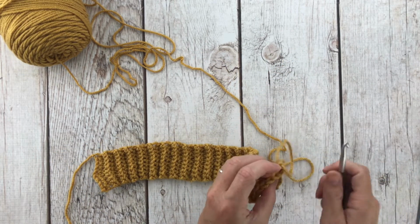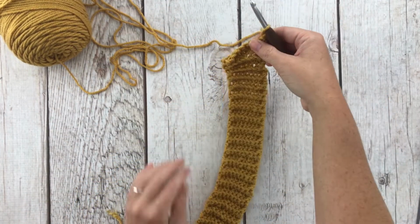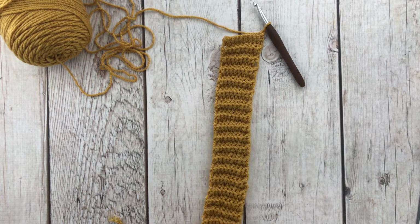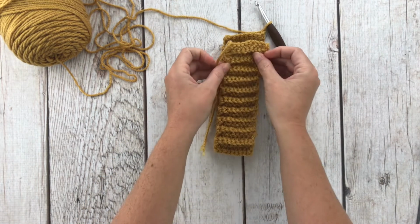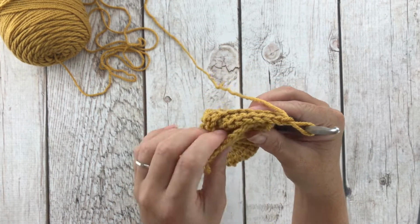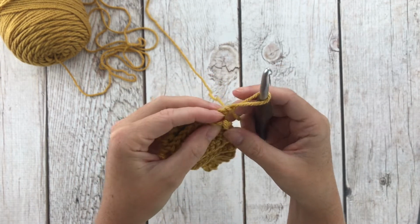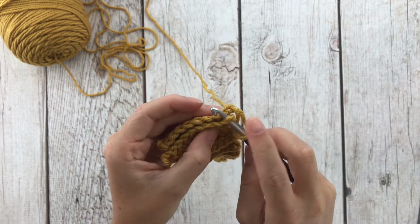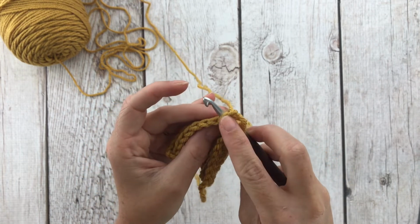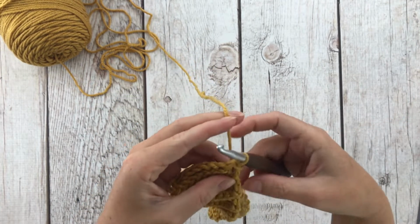I'm going to insert our hook back into our loop there that we left, and now we're going to start the body portion of our beanie. And to do that, the first thing we need to do is close up our brim. So I'm going to fold the brim in half and line up these 9 stitches with these 9 stitches, and we're going to slip stitch them together by putting our hook into the first stitch of the first row, the first stitch of the last row, grabbing our yarn and pulling through all of the loops on our hook.